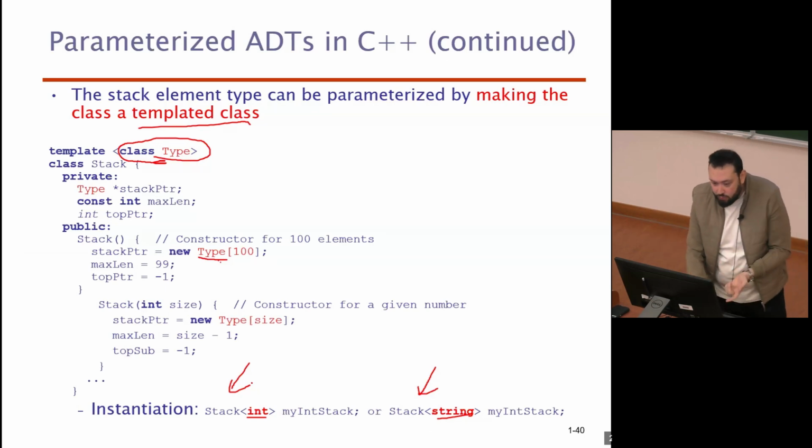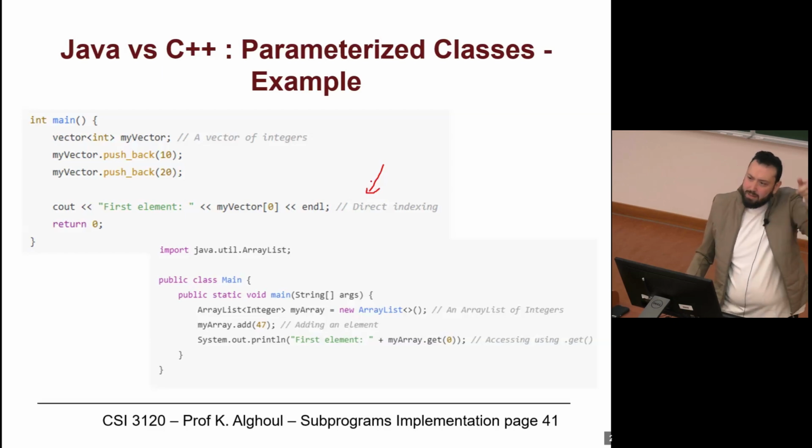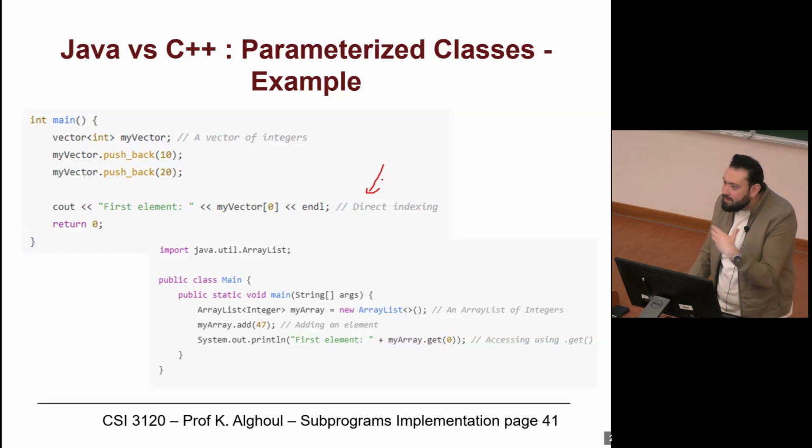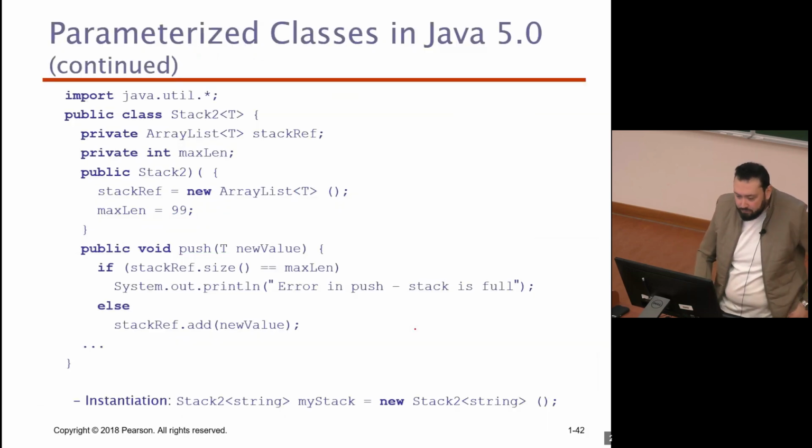As we said, it's also supported in Java. But one of the differences in Java is that in C++, you can do direct indexing. It's also similar to some of the data types. C++, they love direct indexing. They always include these things, even in the enum and everything. So here, for example, if you have this my vector, you can just say right away 0. When it comes to Java, the preferred way is this: you create your class here, and you have to get it through a getter function. So that's one of the things.